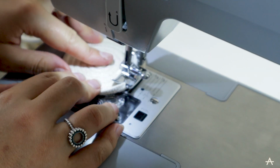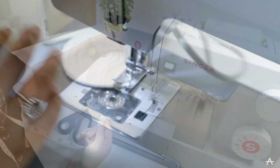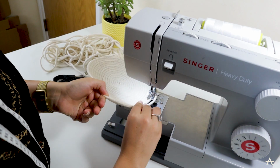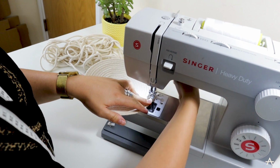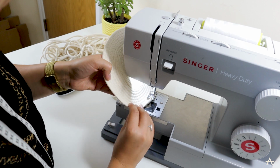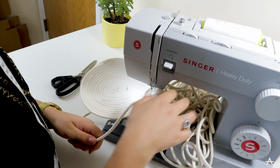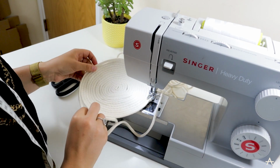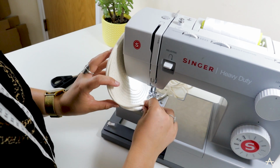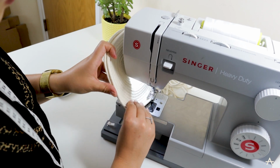I'm just doing zigzag stitch all the way around until I have a circle wide enough for the base of the plant pot. So I think what I'm going for at the moment is 18 centimeters. When I'm happy with the width, to then start going up the sides, all I'm doing is lifting the base up so it's at a right angle to the sewing machine. My sewing machine, I couldn't quite get a right angle, so as close as I could get it. And then I'm just carrying on using the same method, just going around with my zigzag stitch, keeping the base pressed up at a 90-degree angle to start going up the sides.